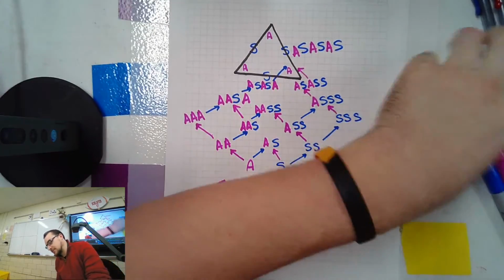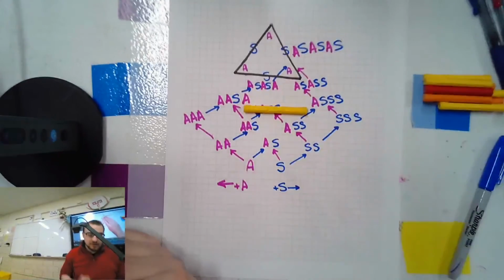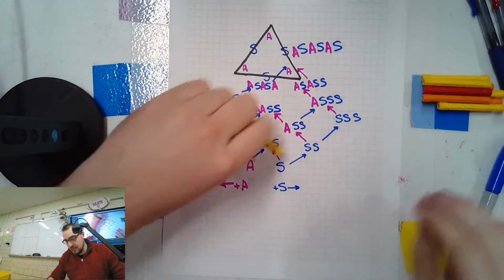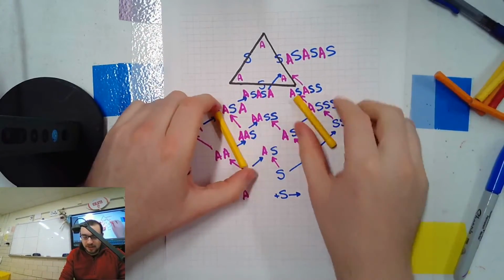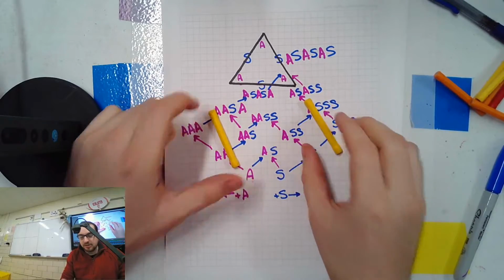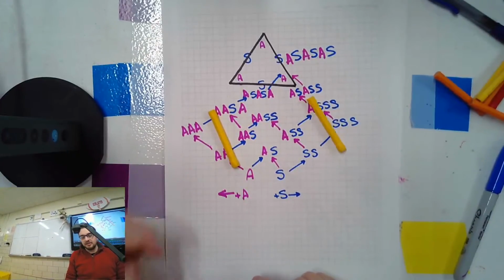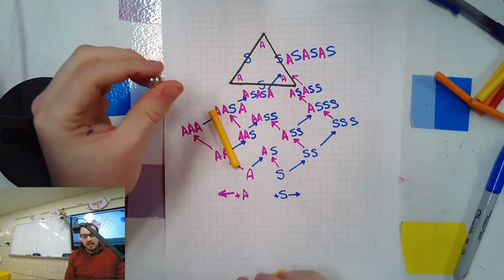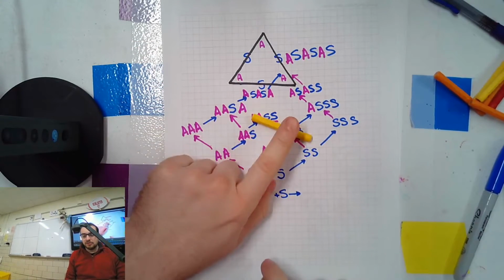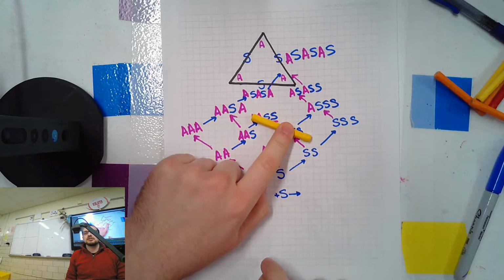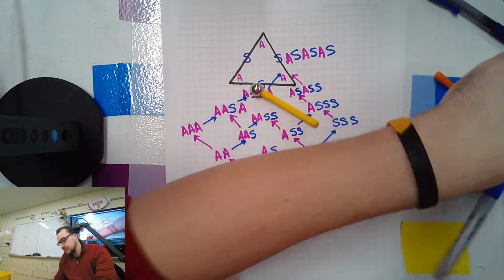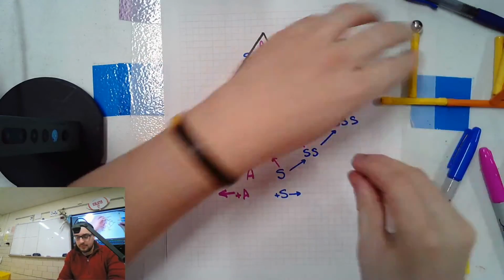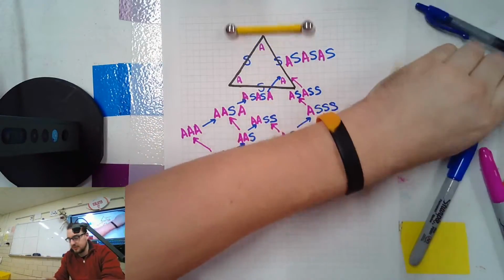So for instance, if I have a side, and I have the same side for both, right? Here's two triangles, they have the same side. How many triangles can I make with just this side? Well, let me rephrase that. How many triangles can I make that use this length for one of its sides? Well, I can make this triangle.